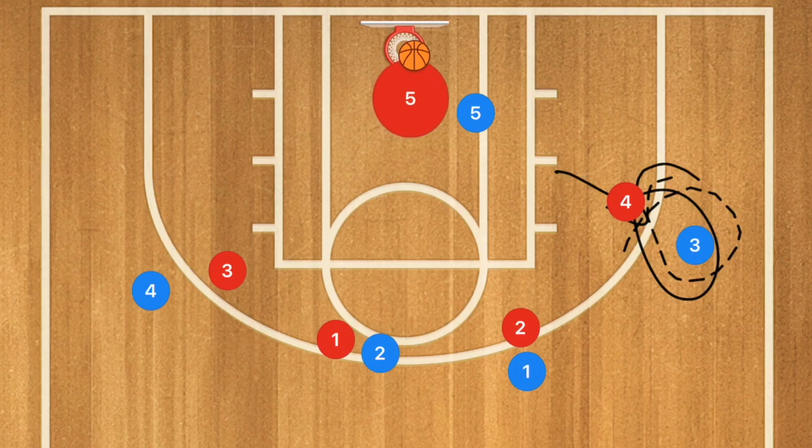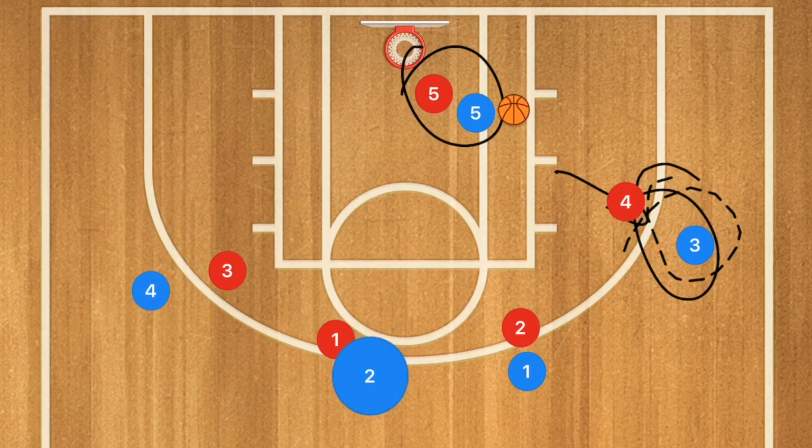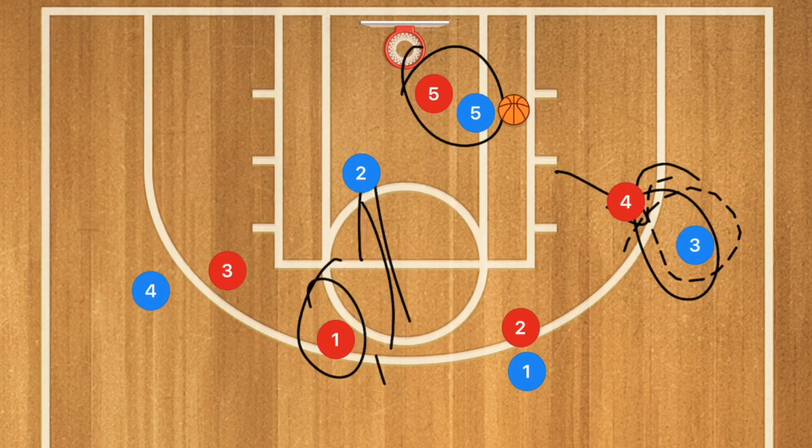However, something to keep an eye on is if player 5 red was to play tight defense on that, we want player 2 to be cutting, because player 1, he needs to usually stay up top. He doesn't usually go down low and defend. So player 5 could pass to player 2 as a quick, easy layup.